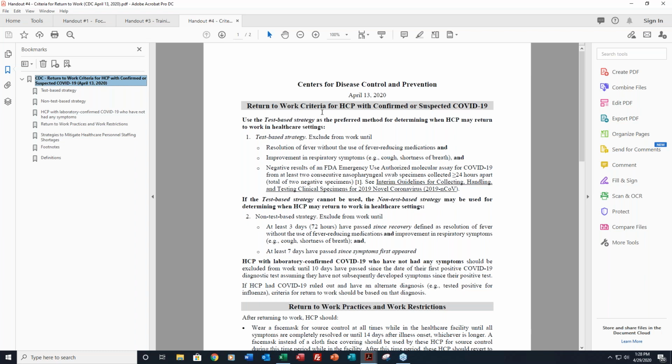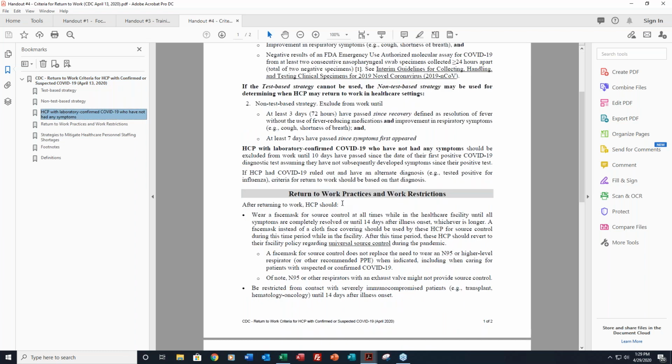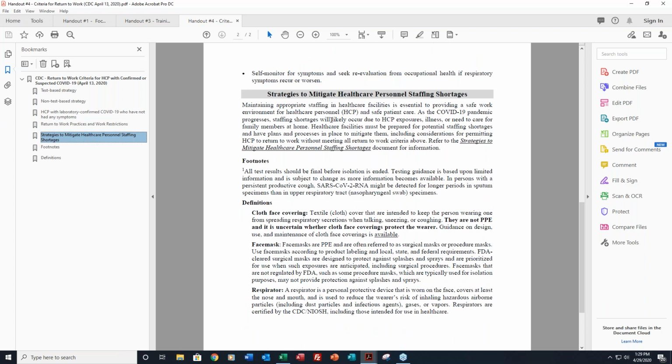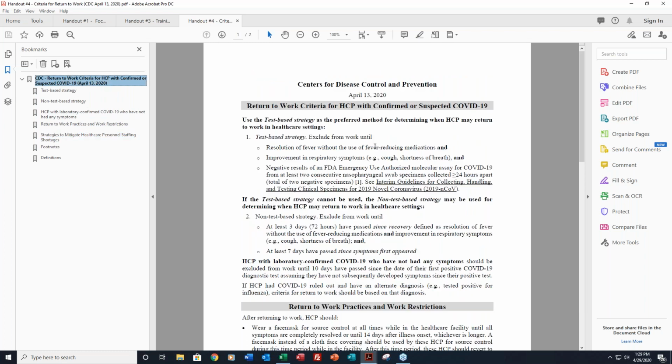It's broken down into return to work criteria, the particular test criteria, return to work practices and work restrictions, and strategies to mitigate healthcare personnel staffing shortages. So it's the most current document that CDC has released. They may update this again. Sometimes they update these documents every couple of weeks. We do monitor that, but this is the most current one today.